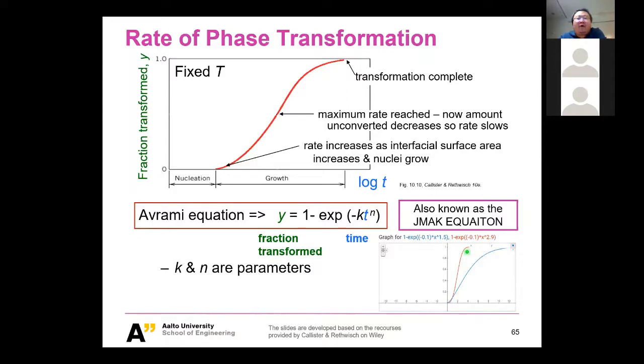And what is the function of K? So K is a function, it also changes a little bit of your shape, but it is rather really shifting. So this is the 2.9 with 0.1. That was the blue you just saw. And now I change the K from 0.1 to 0.01. Yeah, so it is becoming smaller. And with that, you can really shift your transformation curve from left to right.